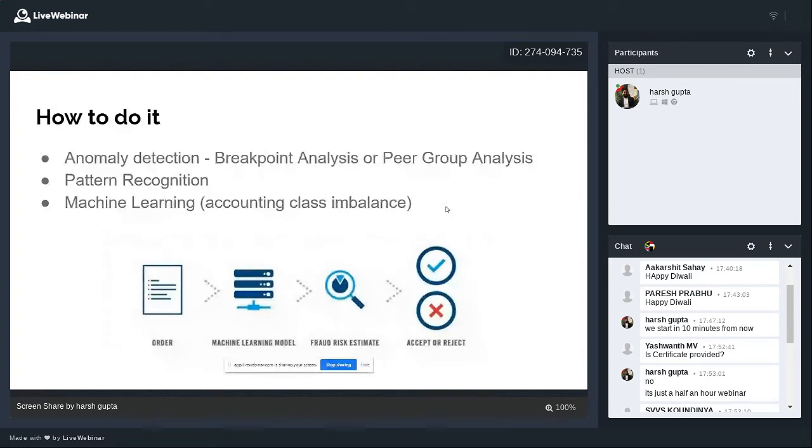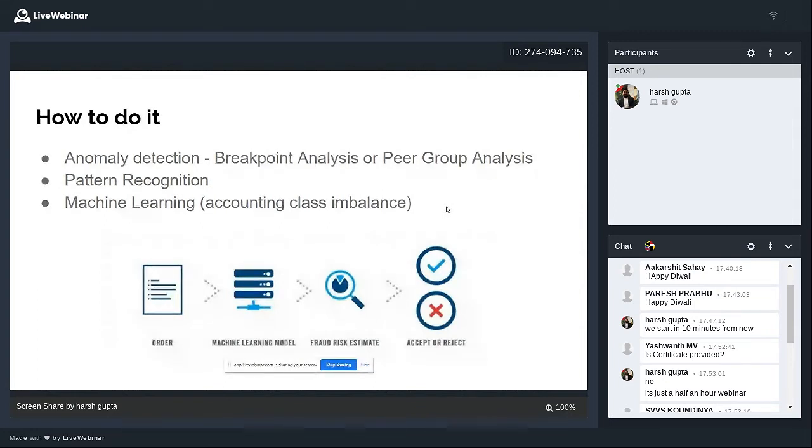So this is the breakpoint analysis, basically detecting any anomaly, anything which is an outlier, doesn't look like a common thing. And then the other is the peer group analysis under the anomaly detection. What you're doing is you look at the groups for every customer, every row, and the groups are looking similar. Anytime something doesn't look similar, you say possibility of a fraud. And again, you can simply use the logic in SQL, use any simple logic. So this is a very primitive way of going about investigating fraud.